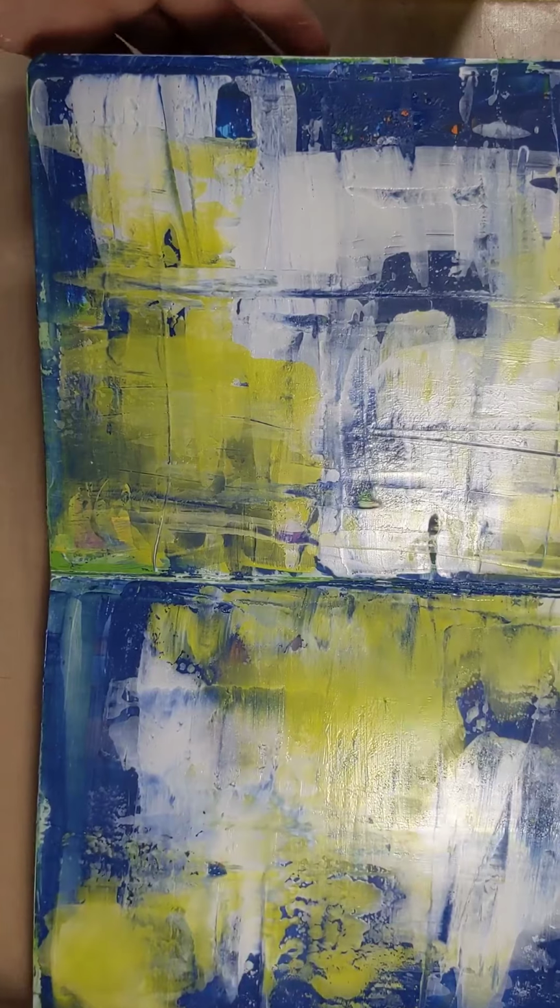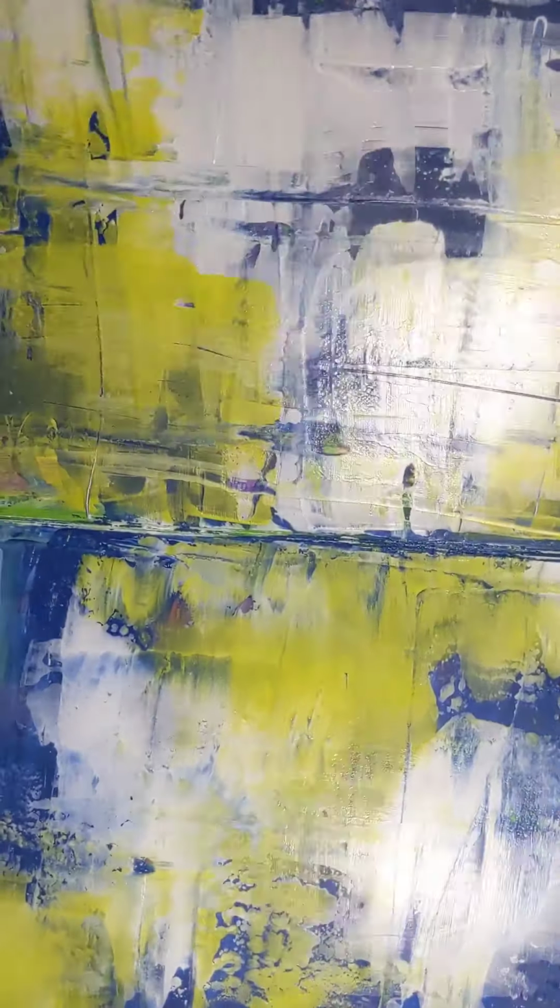Okay? So let's set this one aside because that is pretty wet and I'm not going to bore you with any more drying. And find a spot to dry it. I'm running out of space.